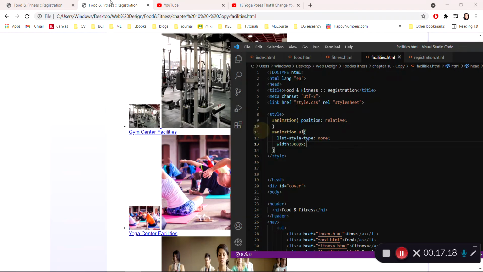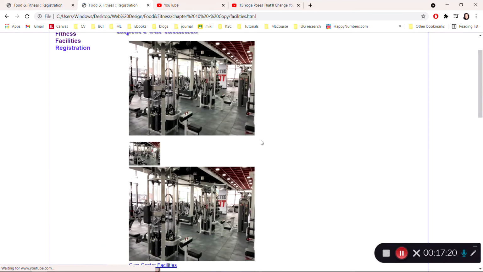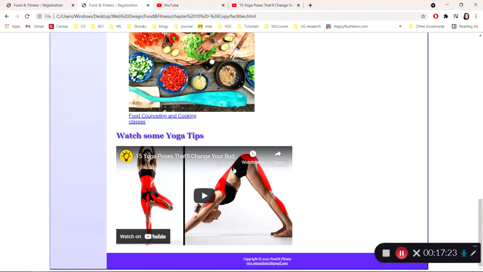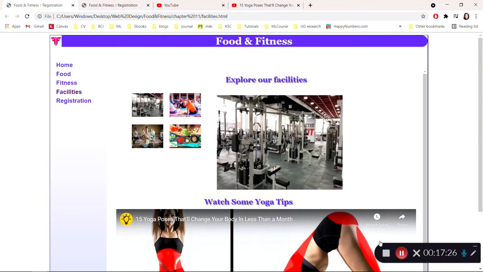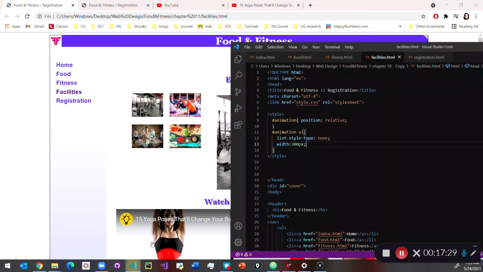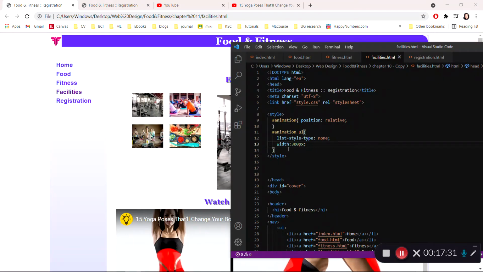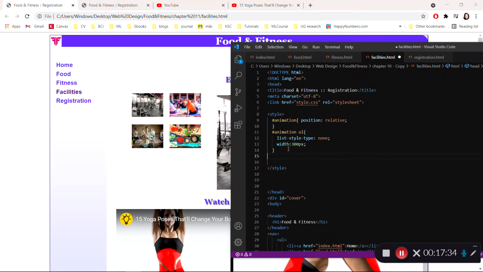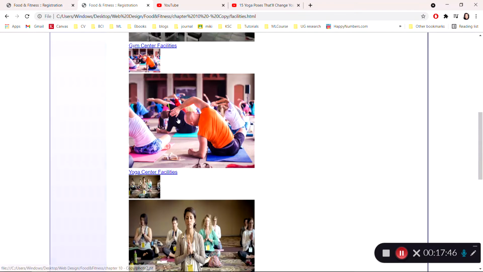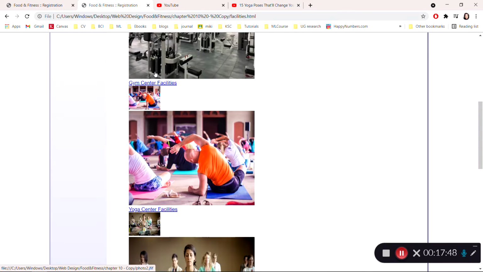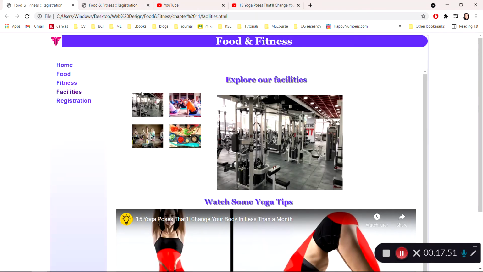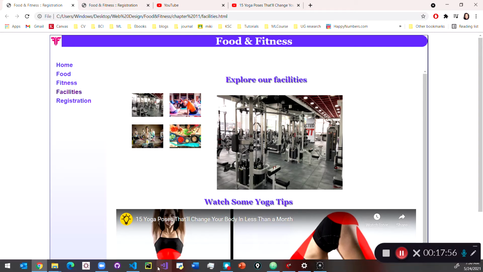Save, and let's refresh the page, and you can see this is how it looks right now. So let's keep on updating the code. The next thing that we are going to do is modify the style of the list element. Right now this tile image is taking the full viewport, but our goal is to make it like this. So it should take whatever space is needed.